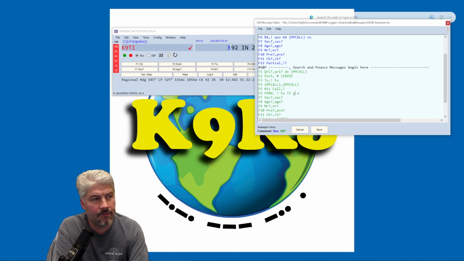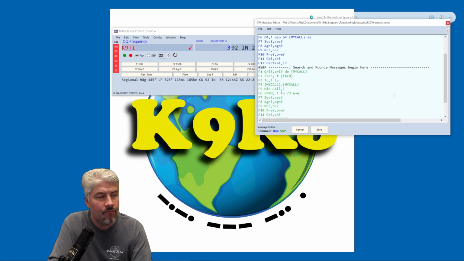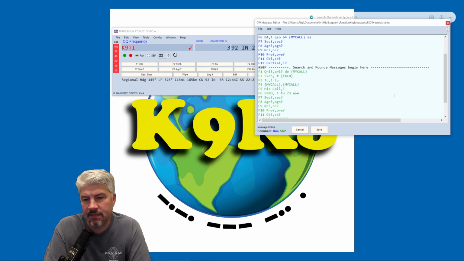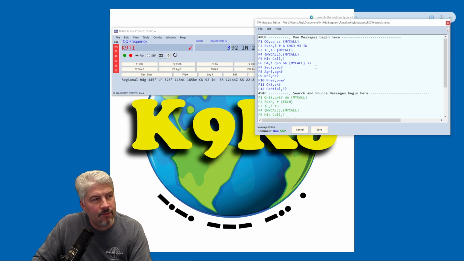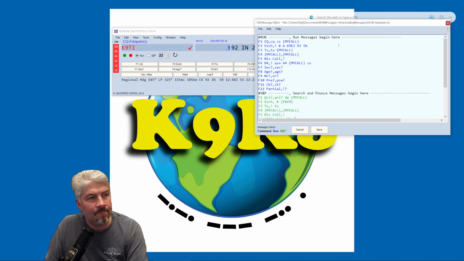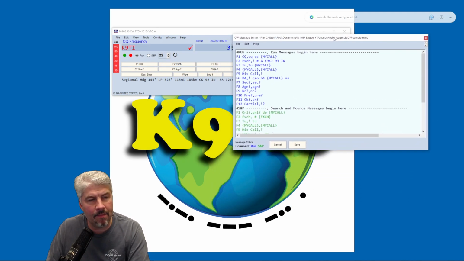Another thing you could do is you want to do quick dit. If you put this tilde character, right? It's right above the tab button. You can put that in there, and what that does is it gives a shortened space. So it's not a full space, or you can just do dit like that. So there's a couple of things you can do there. Other than that, that's pretty much it. That kind of gives us basically what we need to get all of our macros set up.